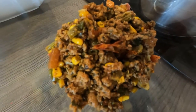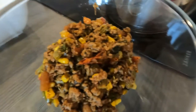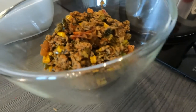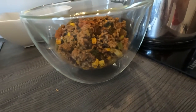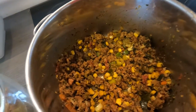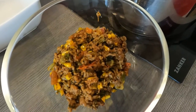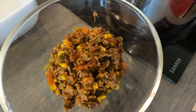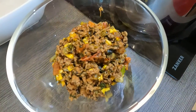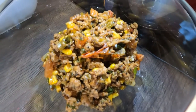So we are finished here. This is how it looks like. That's my portion for now. The other one is for later. Let's see if I can get a better light here with my flashlight from my phone. I don't know, maybe you see it better.